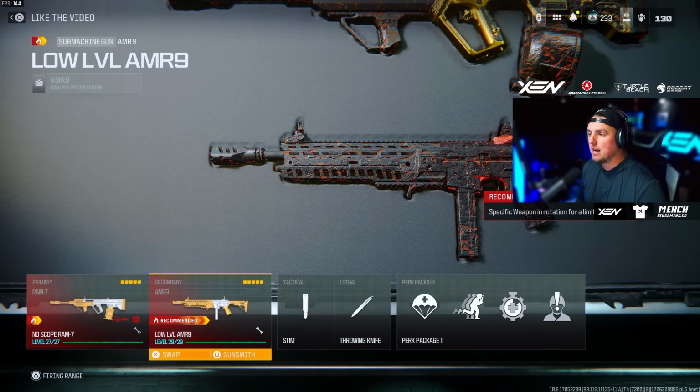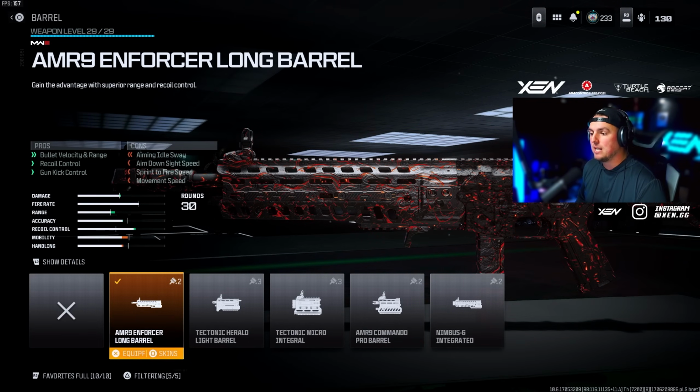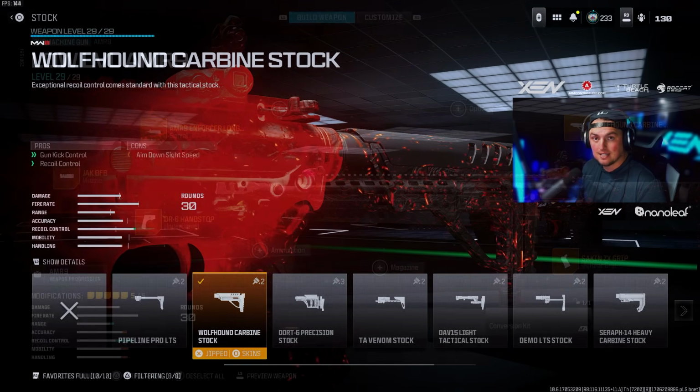For this AMR 9, for the low level build, we're going to go with the Jack BFB muzzle, the AMR 9 Enforcer long barrel, the DR6 underbarrel, the Seiken ZX rear grip, and the Wolfhound carbine stock.